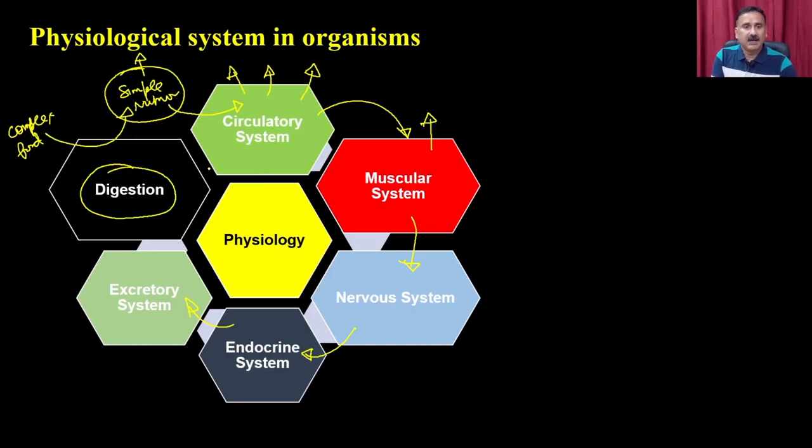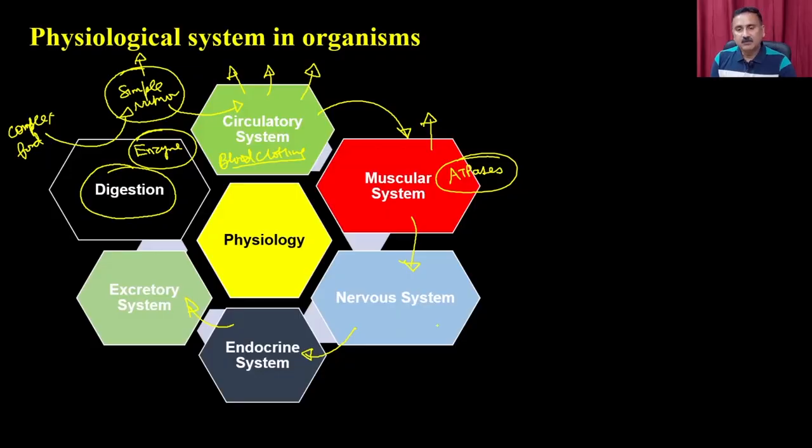And all these processes are totally controlled by enzymes. Whether you talk about digestion, which we are going to discuss in detail, there are different enzymes which break down the complex food into simple nutrition. Or whether you talk about the circulatory system, there are many enzymes participating in blood clotting and other kinds of processes. Or the muscular system, where you have many types of ATPases, and all these ATPases participate in generating energy, generating potentials and all that. And the same is true for the nervous system also.